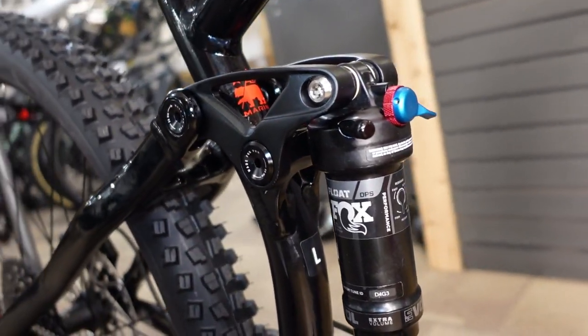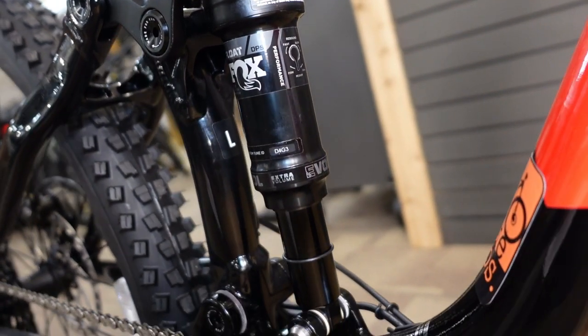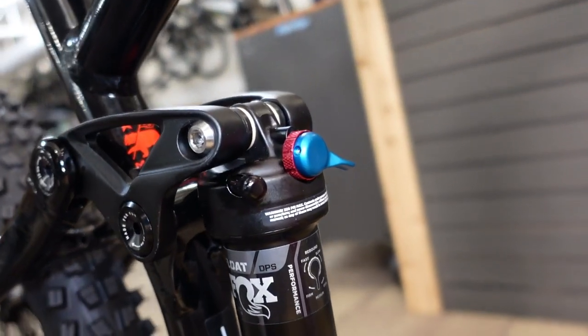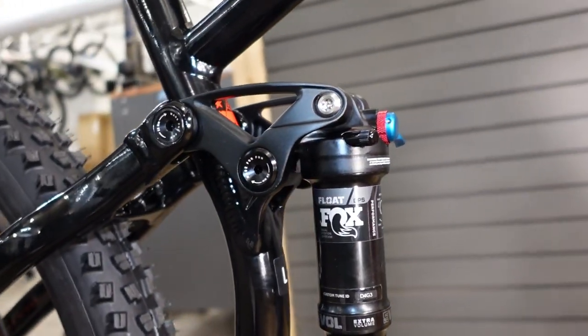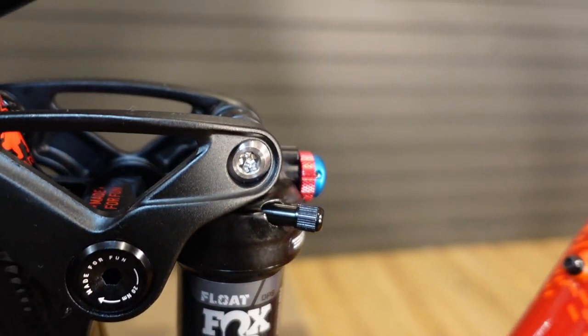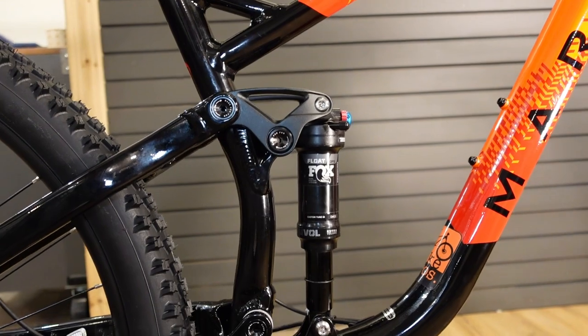The 125 millimeters of rear travel is controlled by this Fox Float DPS rear shock. The DPS means that it's a three position, that's that blue lever there, which controls between open, trail or firm. The red knob that you're looking at there controls your rebound adjustment. So on this guy, you would set your sag.